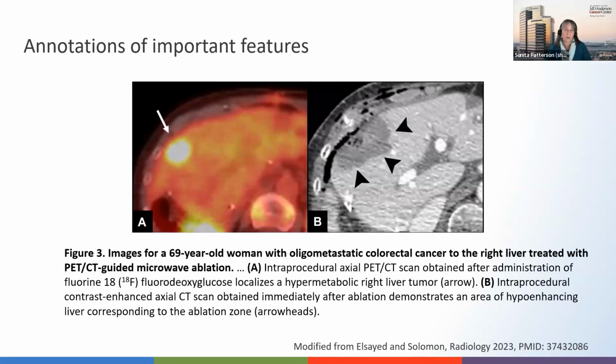Here's an example showing both an arrow in the left image and arrowheads in the right image. Notice that there is good contrast between the white arrow and its dark background and between the black arrowheads and their light background. The legend for this figure explains what the arrow and arrowheads are pointing to.